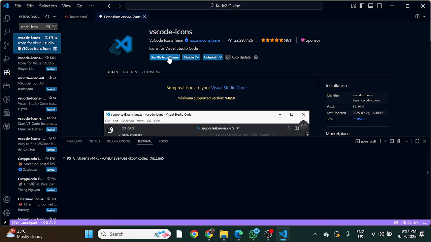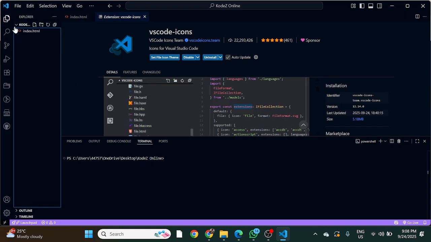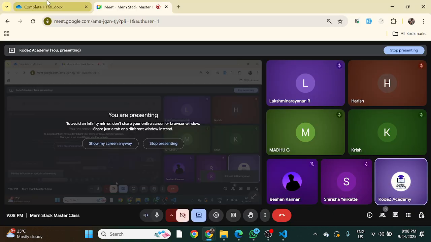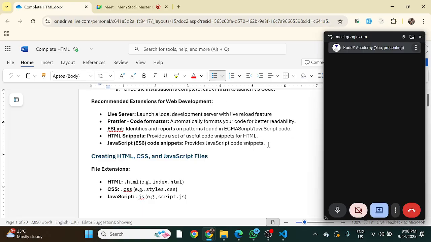When you download this extension, it will give the icon. See, like this. When you give the file name, it will give its icon. Like HTML has the icon like this. When you install it, it will show the icon of the HTML file. So it will help with this. So it is not necessary to download. So that's why I didn't list it out here in our notes. Just the most important extensions I listed out here.